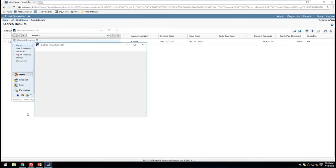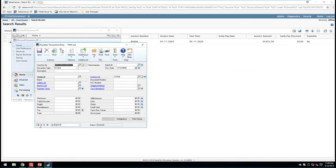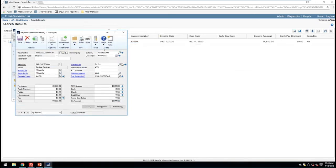And so if I open up a transaction in here, here's that Gardener Services invoice. So the ability to eliminate that data entry and get that immediate feedback of passing things around. Think of your own organization: if I had to manually enter every transaction that comes in, how many invoices do you do a month? 1,000, 5,000, 10,000, 50,000 times however many minutes it takes somebody to manually key this information in. There's a huge, huge time savings with that.